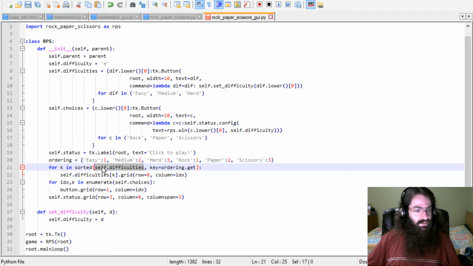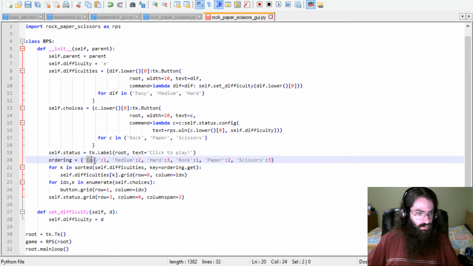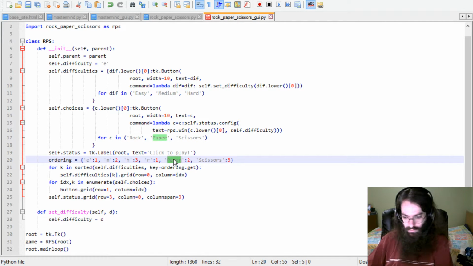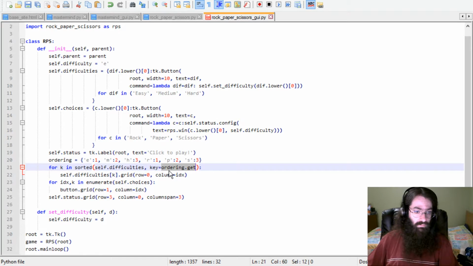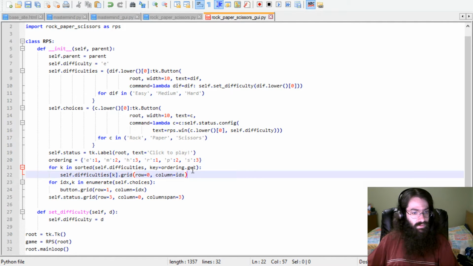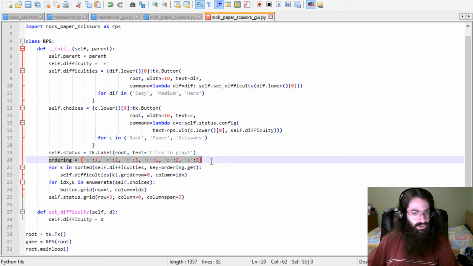And it will send each one, which is going to be something like, oh wait, no, it's just the first letter is the key, so this is wrong. EMHRPS, okay, and it's going to send each of those things to the get method of the ordering dictionary.